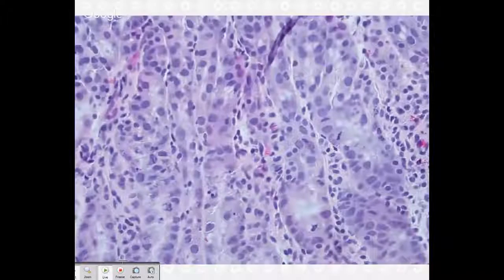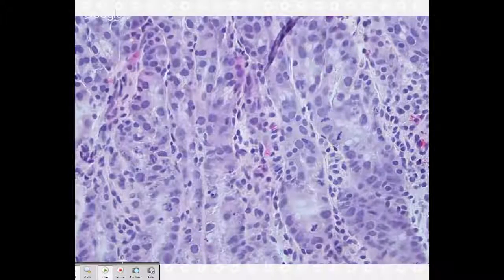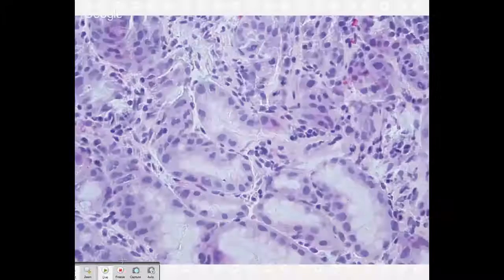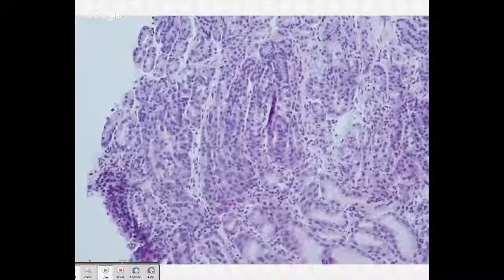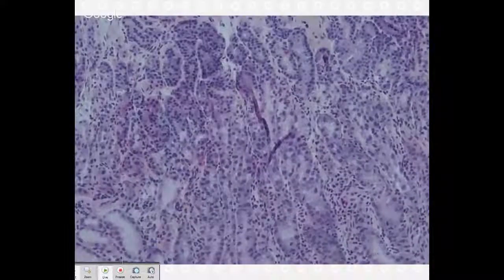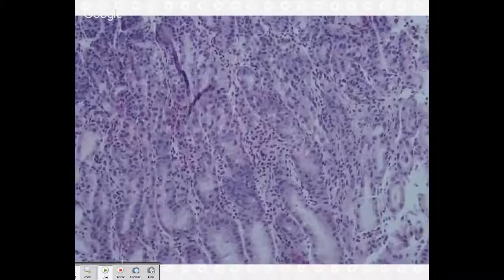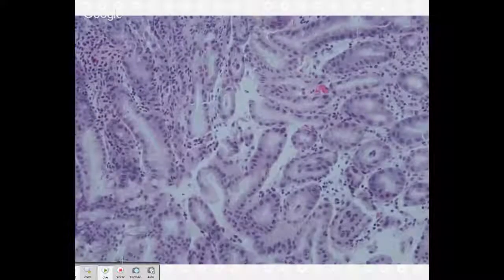Let's find a good one. I mean, not all of them, right? Some of them just look like plain Jane mitotic figures. Now that I've said, yes, they're ring forms, but we're going to find a good one. Let me back up. It's so dark for me when I get that close to it. Well, you're just going to have to trust me that there are some really good ring forms down in here that I can't find right now. As soon as I stop looking for them, I'll find one.